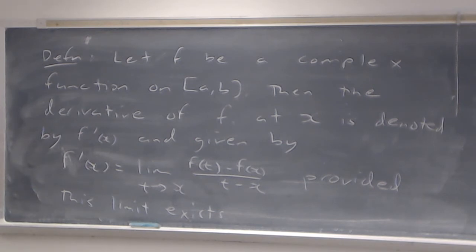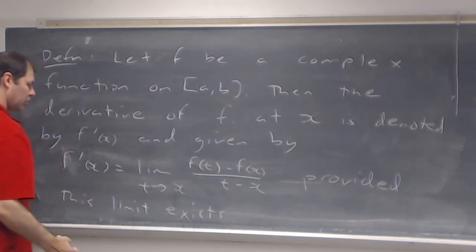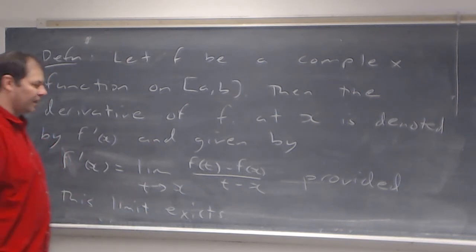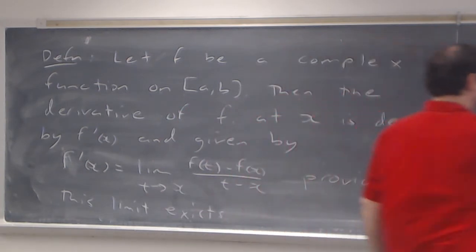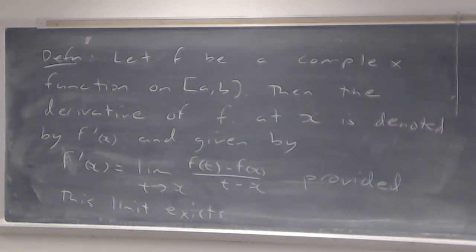Now, here we're working with complex numbers, and so we're talking about a limit of a complex value function, and so it's good for us to spend just a little bit of time recalling the metric on the complex numbers, the usual one. So that's what we're going to do next.